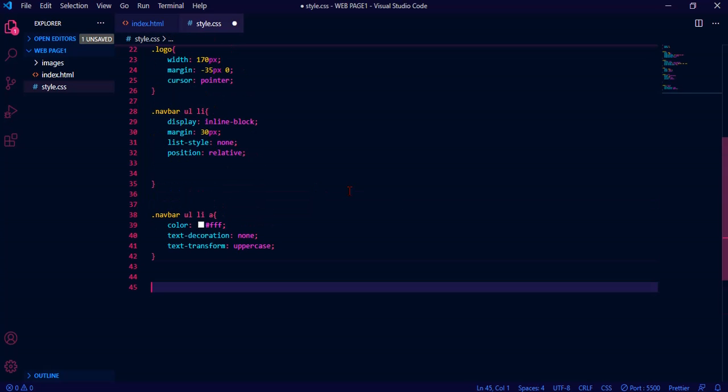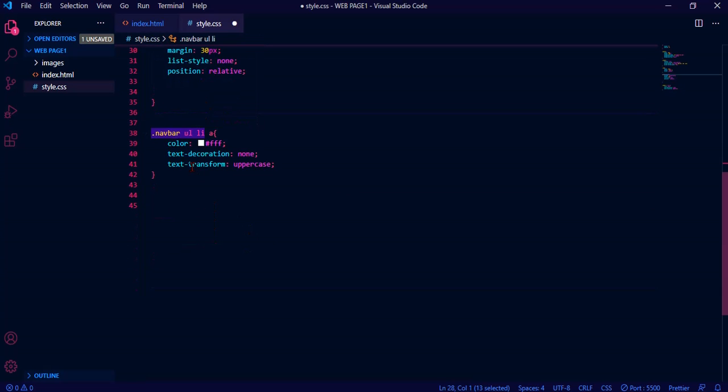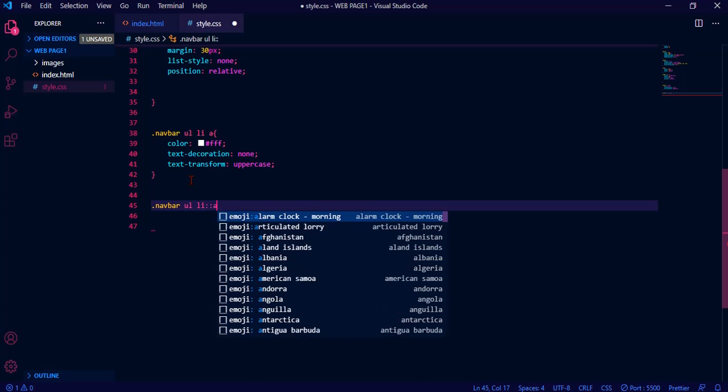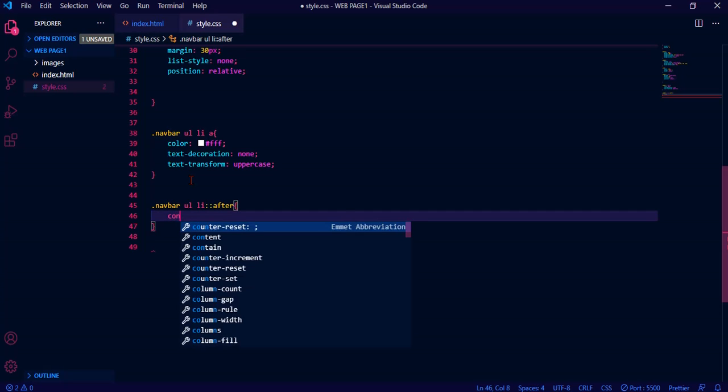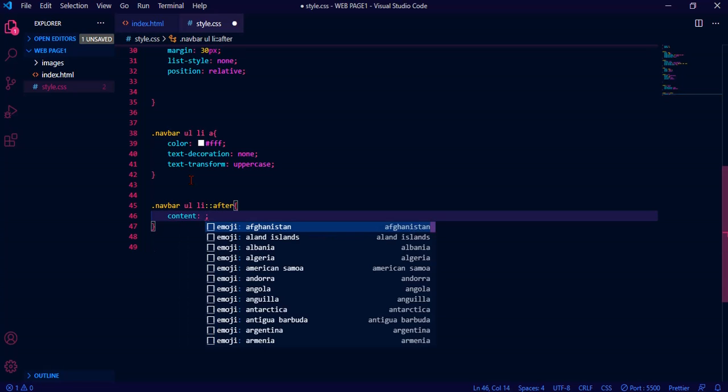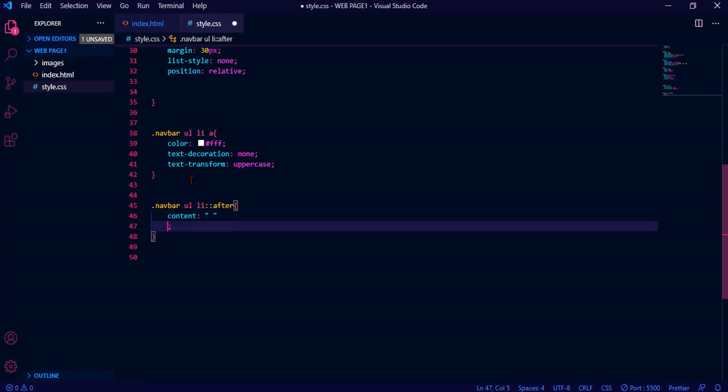Now let's select all these so that we can have that hover effect. So select all that, then we come here, then we say after. Yeah, so I think we can now start styling that. So we just say content. Content should be an empty string.